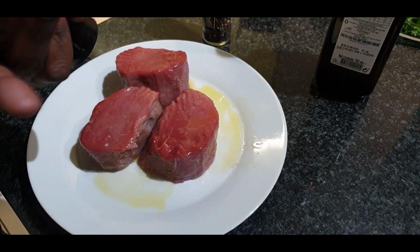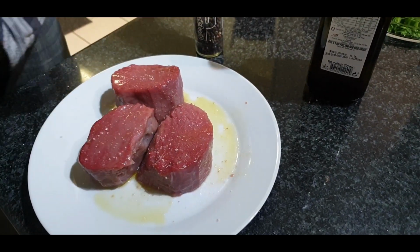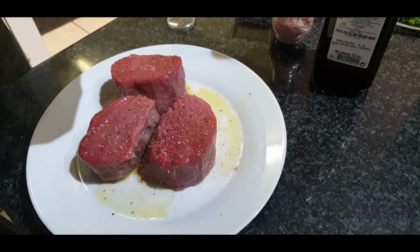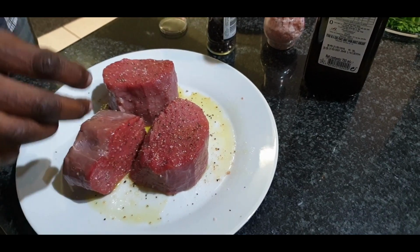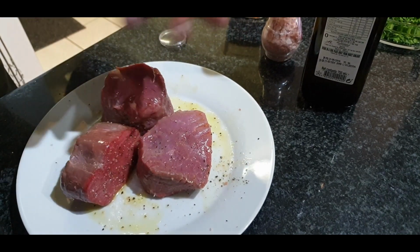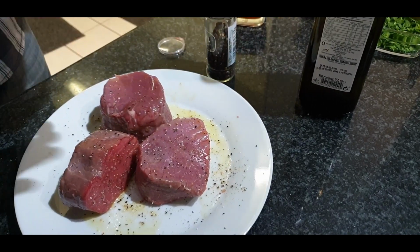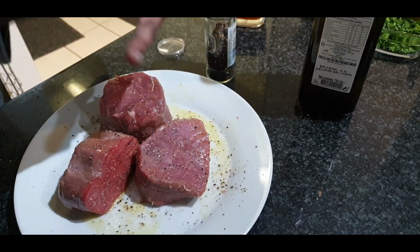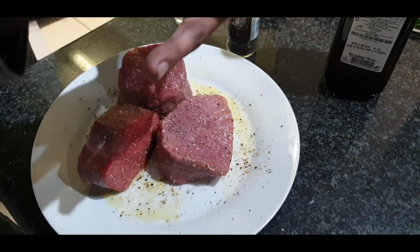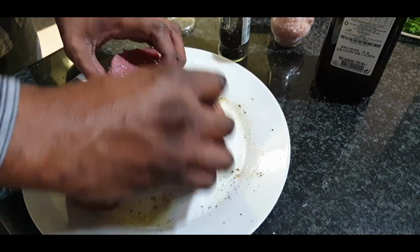Okay, then we get our salt in. I'm using pink Himalayan salt. It's got a wonderful flavor. Some cracked black pepper. Just move that around. These are thick guys, so you need them nicely seasoned. And then now these guys are ready for the pan.